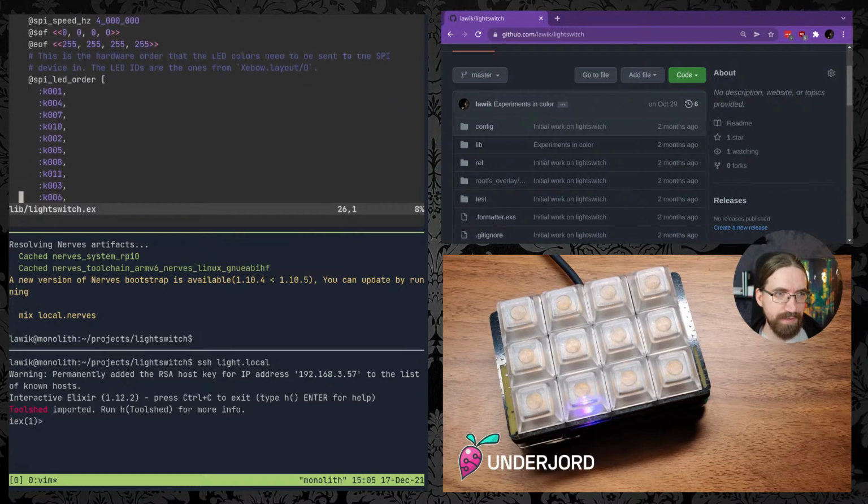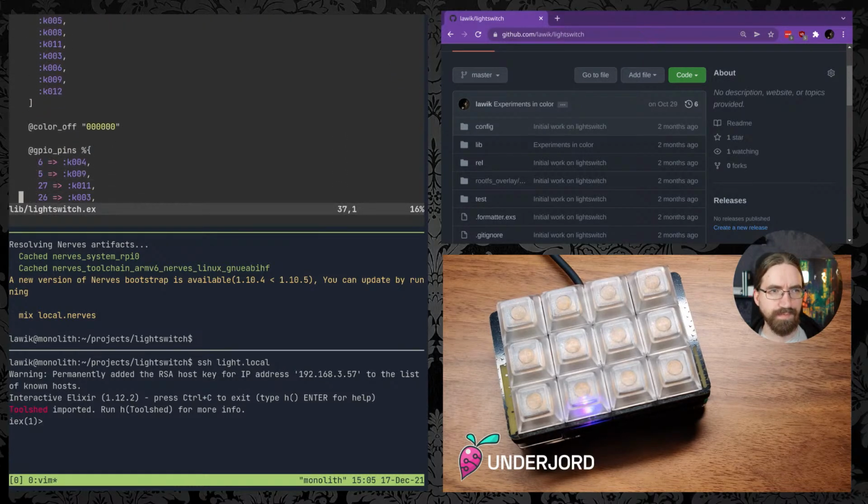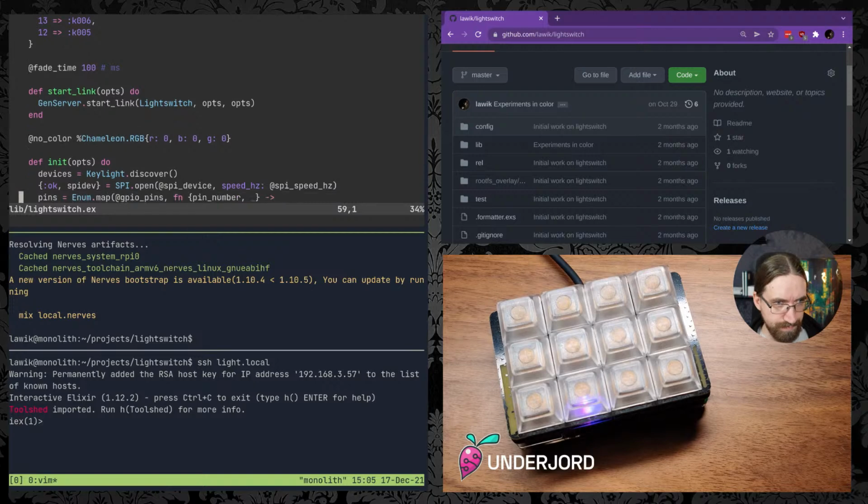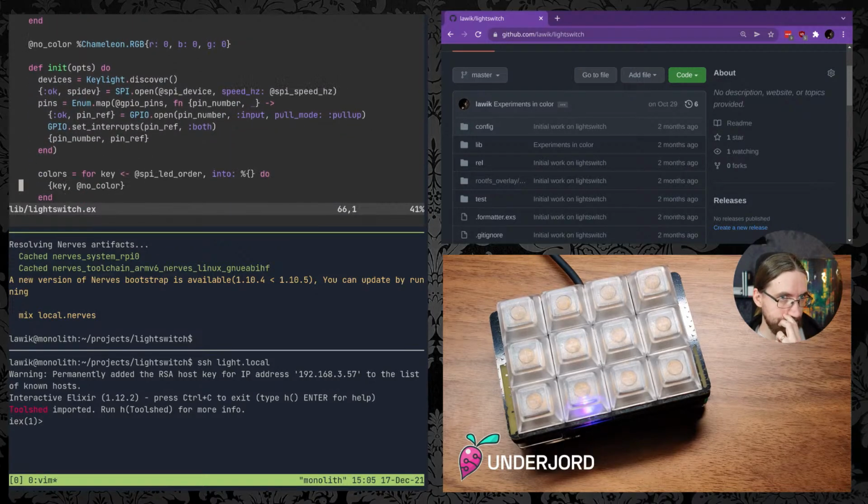It sets up a bunch of constants, and then there's a start link, which is this public API for setting up a GenServer in Elixir and in Erlang, I imagine. Then there's this init, which sets up the SPI dev and the GPIO thing.